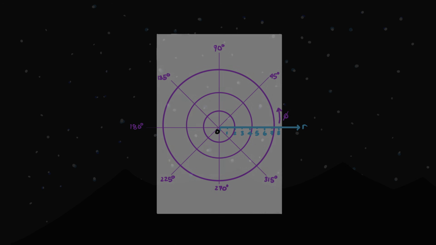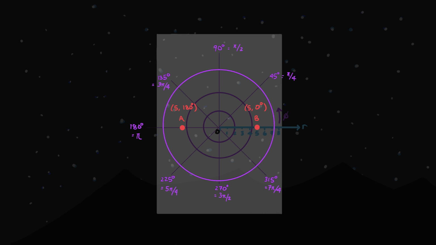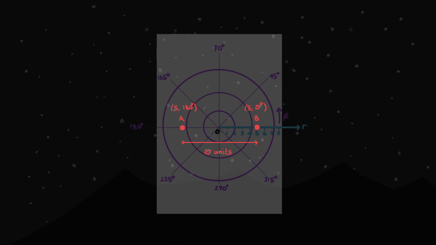In our r and phi coordinates, the same points from earlier now have coordinates 5 and 0 degrees, and on this side 5 and 180 degrees. The r value is the same because they're the same distance from the origin, but the angle is different. Or we can work in radians for the angle, just another way of measuring angles, not degrees. It generally tends to work a bit better in most cases. And once again, we can use the formula for working out distances between points in polar coordinates to figure out how far apart they are. We get the same distance because they're the same points and they're the same distance apart.